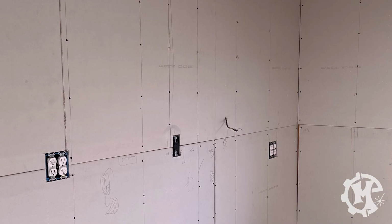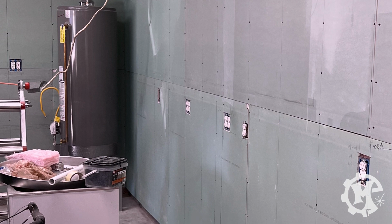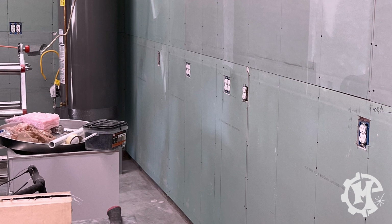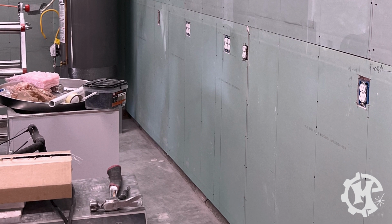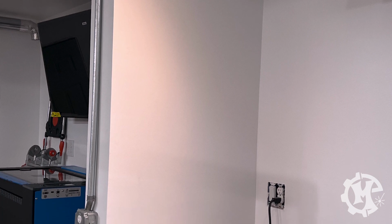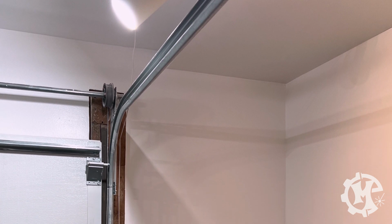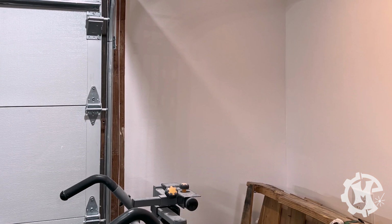And then once all of the fixing was done, I had my friend help me and we redid all of the drywall. We did put the water-resistant drywall, the green stuff, on the walls that back up to a bathroom, around the water heater, and on the mini split wall, all just to be safe. And then we did regular drywall everywhere else, did all the priming, the painting, and then I also replaced my garage door with an insulated steel back garage door.